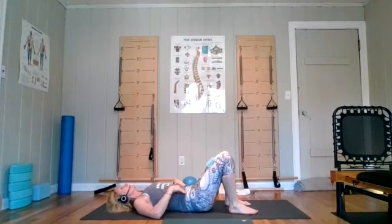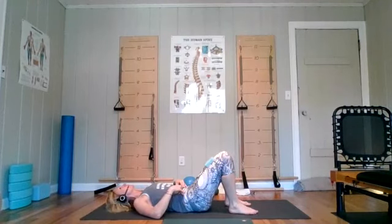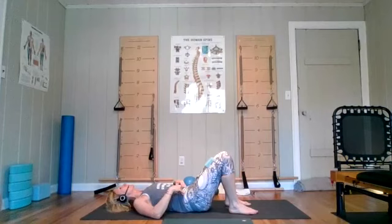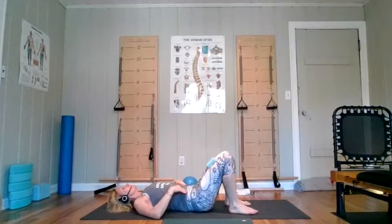Inhale forward. Exhaling hips back. Inhaling forward. Exhaling hips back. One more here. Inhale forward. And exhaling hips back.